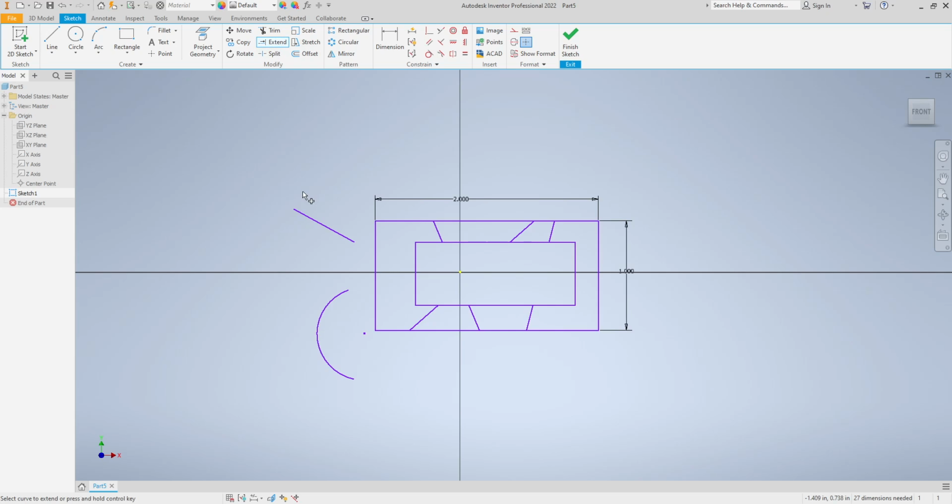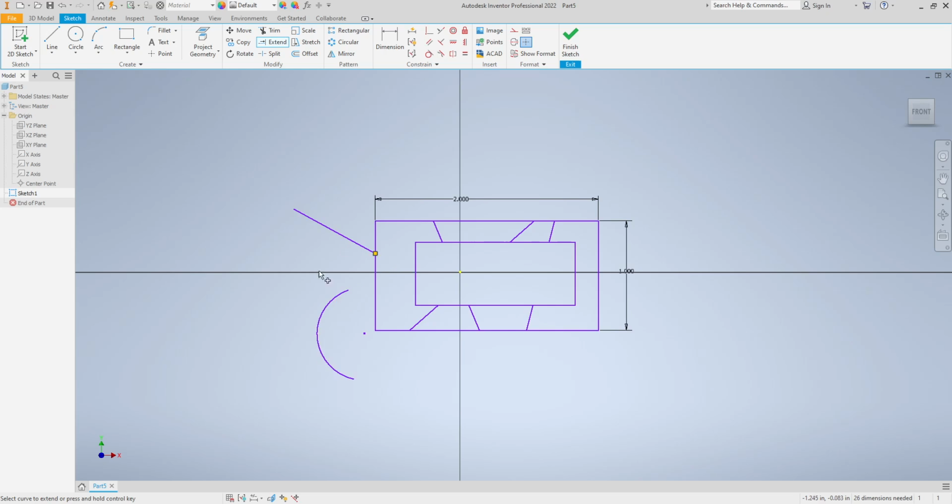So I'm going to start my extend command. You'll notice on my mouse I get a little plus button, and if we look in the bottom left corner at our command prompt, it says select curve to extend. Let's start with this line. As I move my mouse around, it gives me a preview of what will happen. If I hover around the bottom end of this angled line, it previews that if I click this line, it will extend until it hits the next piece of geometry, which in this case is this vertical line. So that's what that will do to this line.